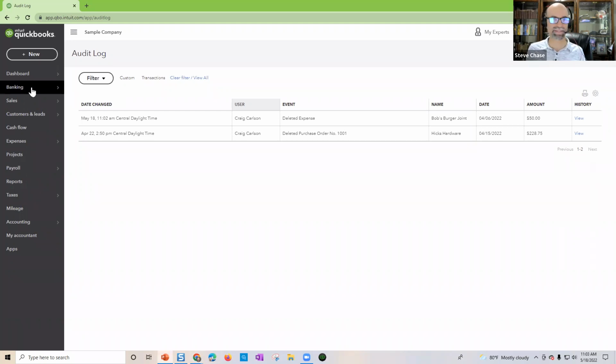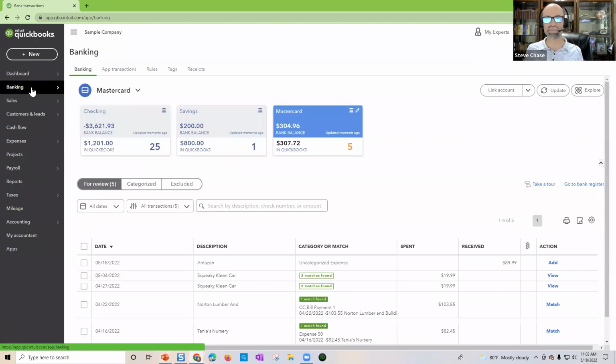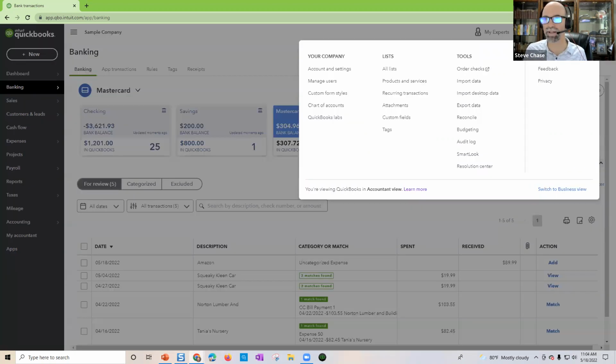All right. So I hope that was helpful on the bank feeds. Link it. It is an experience of learning it, but the best measurement to know if you're doing the bank feeds correctly would be at the end of each month, you reconcile, okay? So when I go to the gear icon, I have the ability to click reconcile.